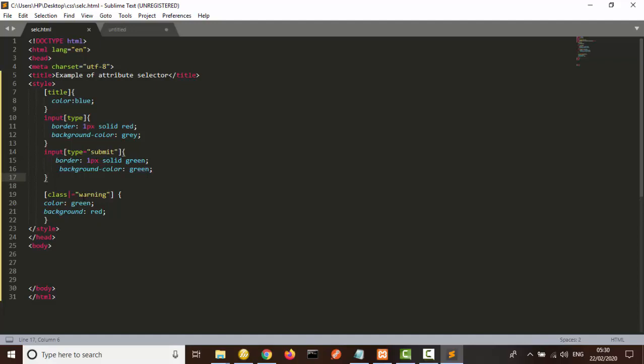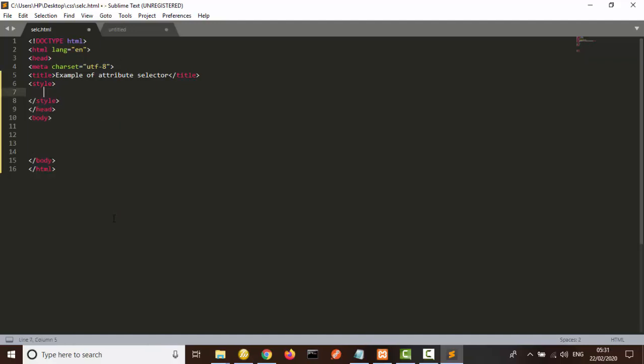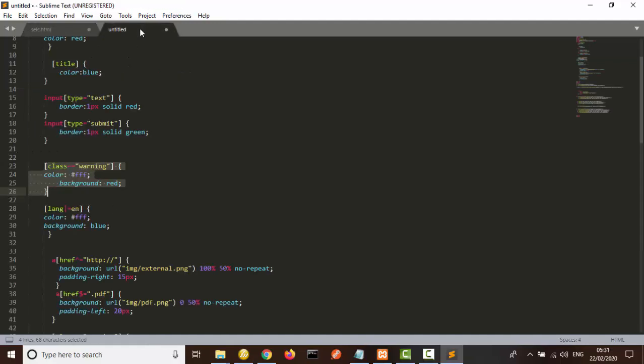You know, the warning was the value of an attribute, submit is the value of an attribute type. Okay, warning is the value of an attribute class. Okay, so the values warning, the values that have space and with iPhone. So we've seen how to select that. Okay, so I'll just go ahead and take them off just to recap so that we're progressing properly.